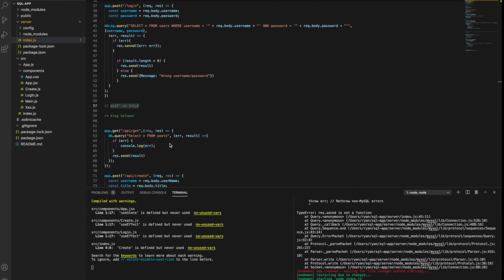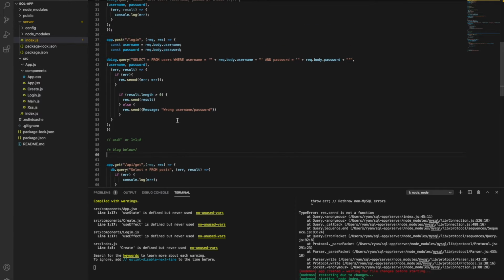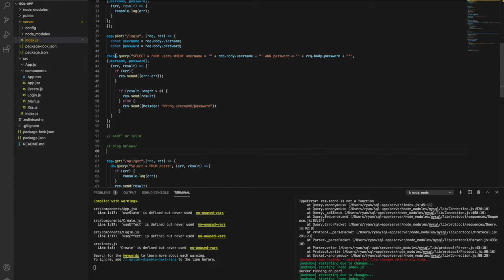And so this is what the code will look like. We have our database and we're querying our database, and we are selecting all from the users table where the username equals, and then you can just pretend this is blank because this is where our input is going to go in here. So we're selecting all users from the table where our input is at, and the password is equal to the other input.